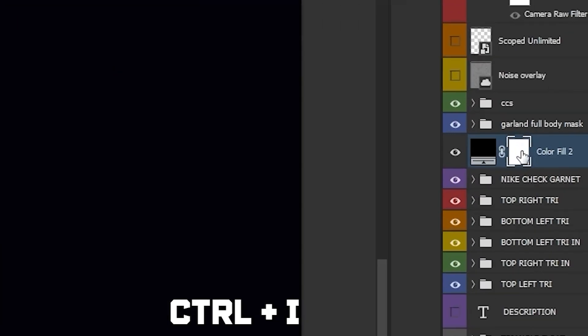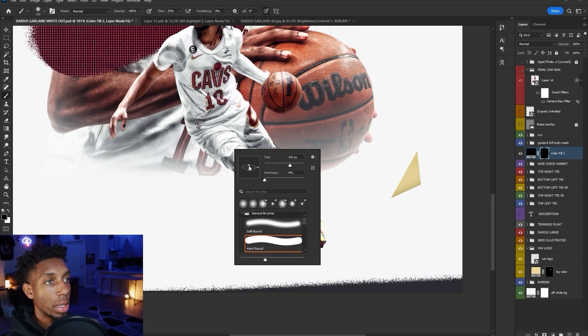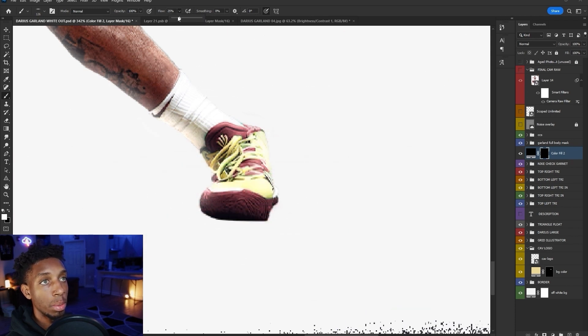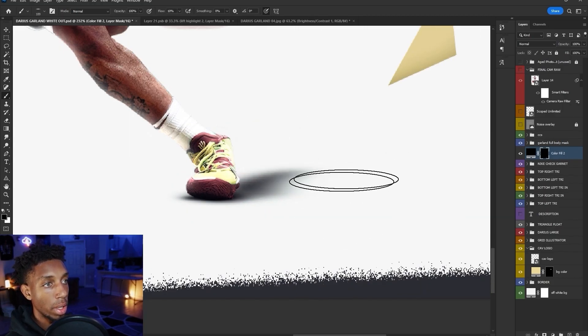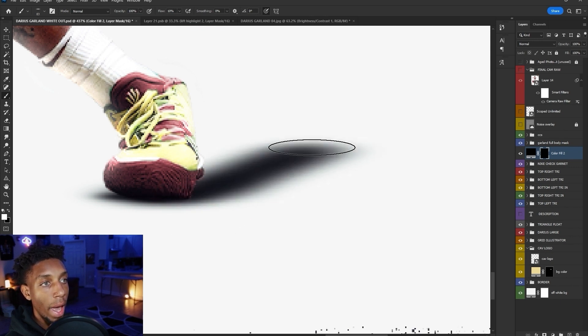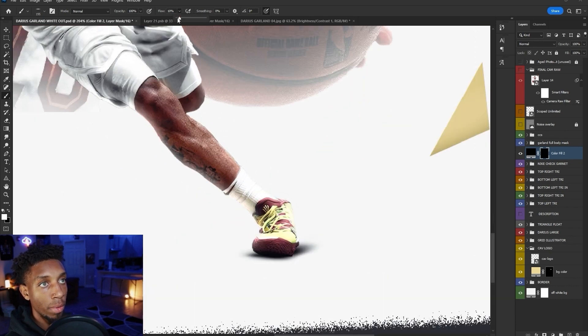The surface shadow is the most important part, so make sure you get it really nice. Add a solid fill color of black, then invert your mask. Go to the brush tool — shortcut B — right-click, bring your brush orientation down to floor level, drop hardness to zero. Since this is on a layer mask, paint white underneath the foot. The contact shadow is going to be the darkest — basically black where it makes contact with the ground, and everything else fades out. Hit X on your brush tool to switch between white and black to add or remove shadow.